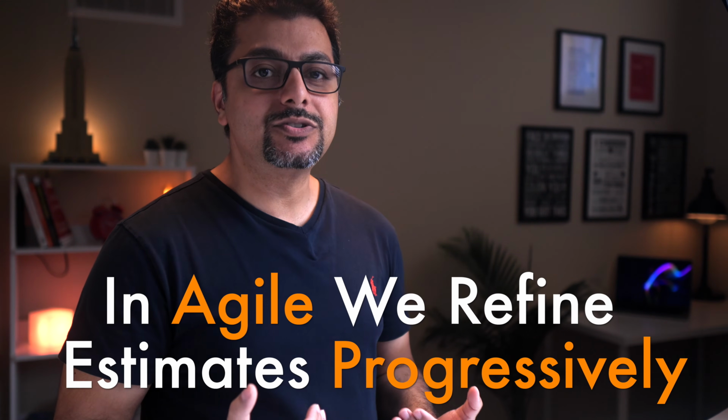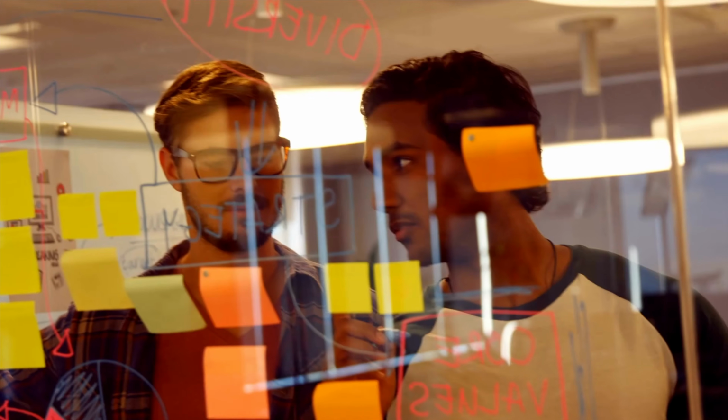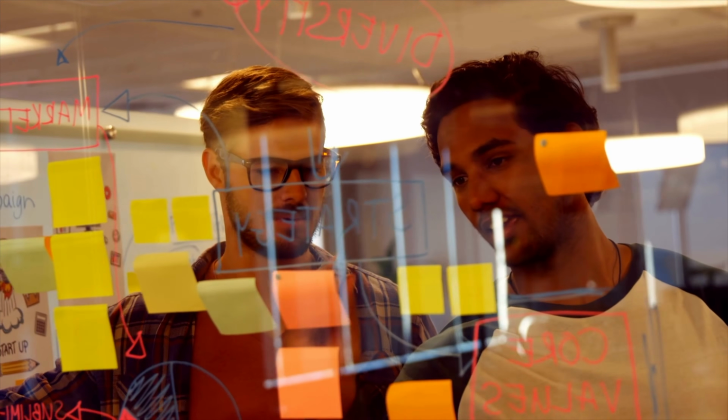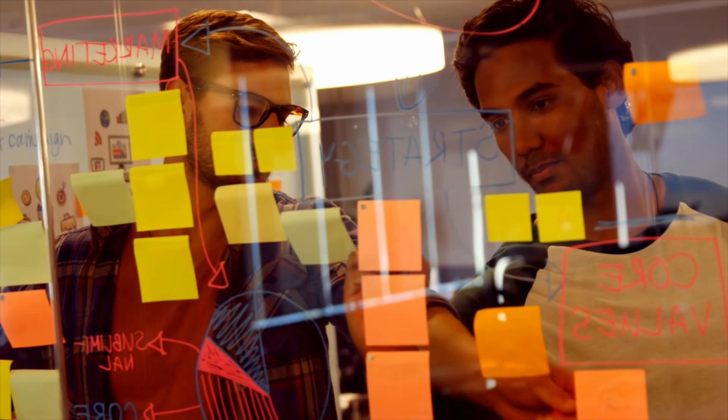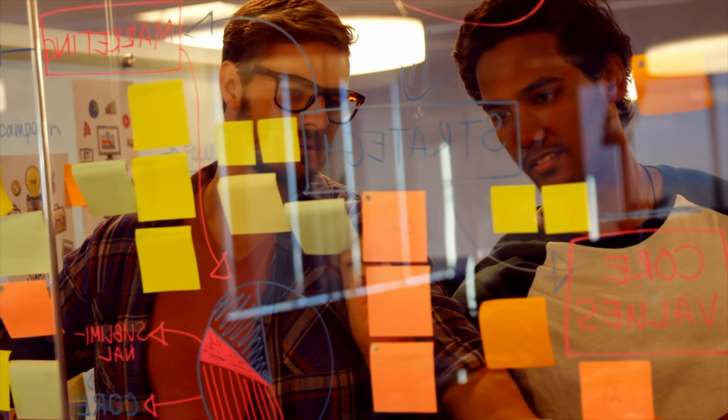So when it comes to estimating in Agile, we believe in refining our user story estimates progressively. Now, if you remember, when we created our initial product backlog and prioritized it, we used t-shirt sizes to estimate our epics and features. This is because at the level of epics and features, we didn't have access to the more detailed and granular information. We were still at the ideation level, and therefore we used an estimation technique that didn't need excessive amounts of information. We then prioritized the initial product backlog, broke the features down into smaller user stories, and created a story map. With each of these steps, we refined user stories with more details and a higher level of granularity.